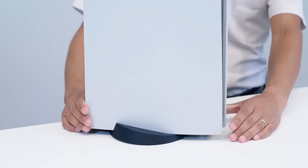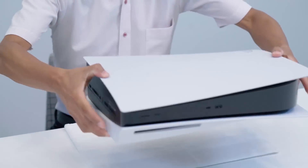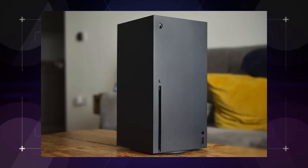As for how you orient your console, that's a slightly more challenging proposition. This new generation of consoles is hell-bent on getting you to stand them up vertically. Both the PS5 and the Xbox Series X can be placed on their side, but for the PS5, this video demonstrates that you need to remove a screw that holds a base in place if you want to move it from vertical to horizontal — a minor inconvenience. Xbox wasted no time dunking on the competition, with a tweet demonstrating the Xbox Series X's highly advanced technique of simply turning your console 90 degrees.